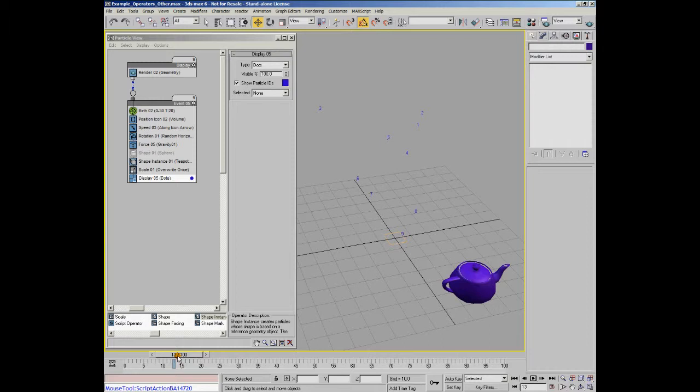And the actual value which is stored in the float has a big effect on how that force is applied. You can use that float value to control how much force is applied per particle. That's very, very powerful. You can tailor your force to every single particle using scripting. But the problem I found was that sometimes I just didn't know exactly what float value was being used with every single particle. So I said to Oleg, wouldn't it be great if, as well as a tick box which allows you to show the particle ID, you could also have another tick box which allowed you to show the value in the float channel per particle.